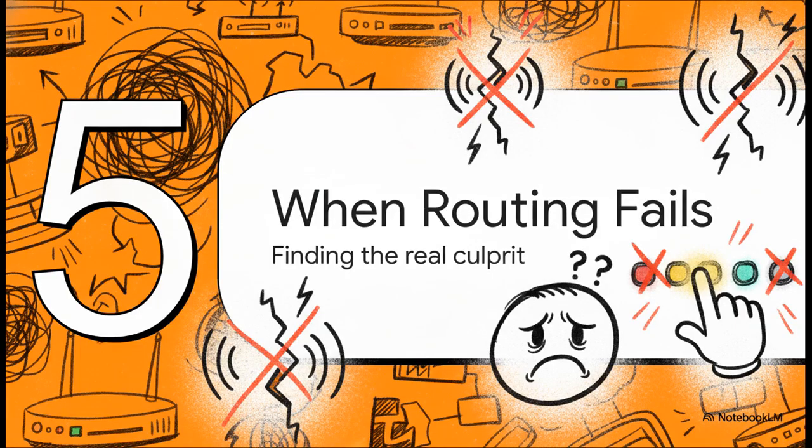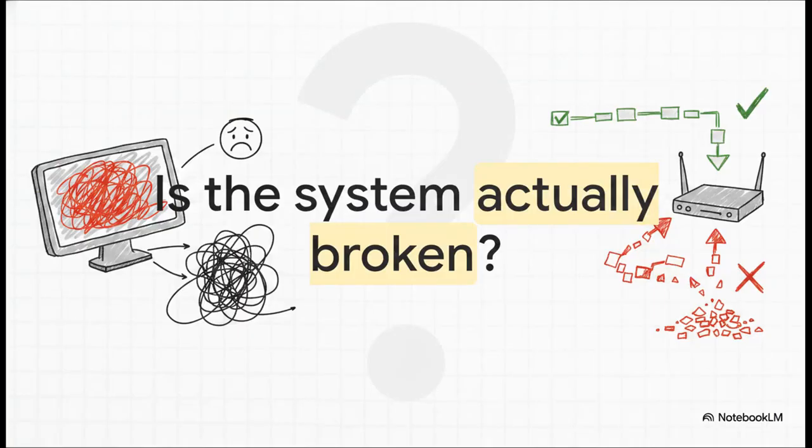And finally, section 5, when routing goes horribly wrong. We've all been there. A massive, scary red error message pops up on the screen, and for beginners, the immediate thought is usually that the destination software is totally busted. You think, man, my code compiler is broken, or the entire database is down. But I really want you to start asking yourself, is the system actually broken, or did something go sideways before the data even reached the system?